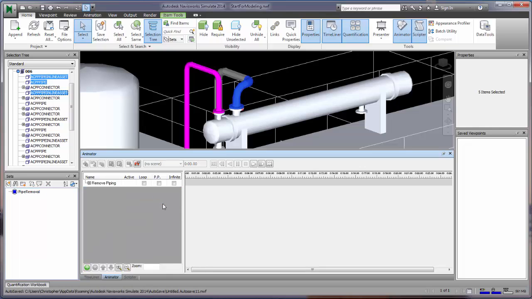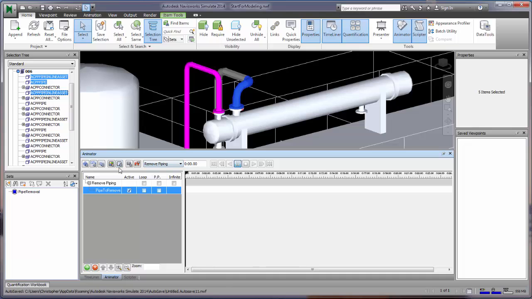Okay, I'm going to add from current selection. And so it's going to add that animation selection set, and I'm just going to give it a generic name. I can have it active, and then I can loop it. So if I wanted to have it come back, I can loop it. Actually, loop is just continuing it on, and then ping pong is having it come back.